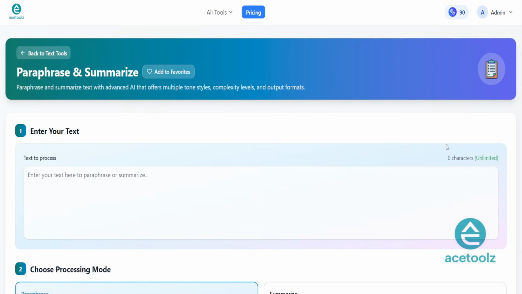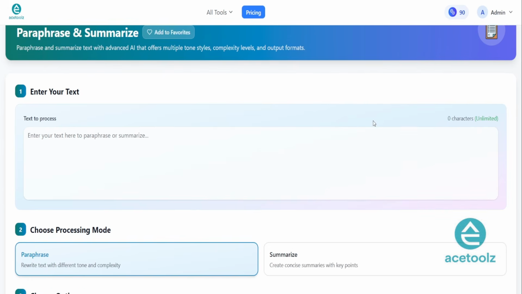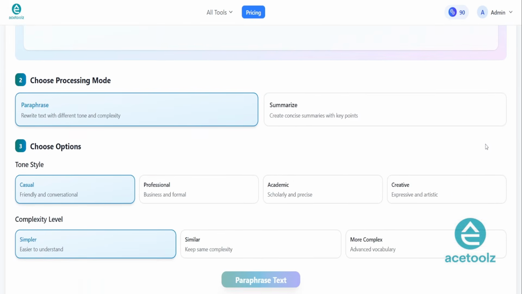Hello, friends. How many times have we wondered whether we need to paraphrase a text or summarize it? Both sound similar, both transform your text, but they serve completely different purposes, and picking the wrong one can actually work against you. So, today, let's clear this up once and for all, and I'll show you both operations using the same input text. So, the difference is impossible to miss.